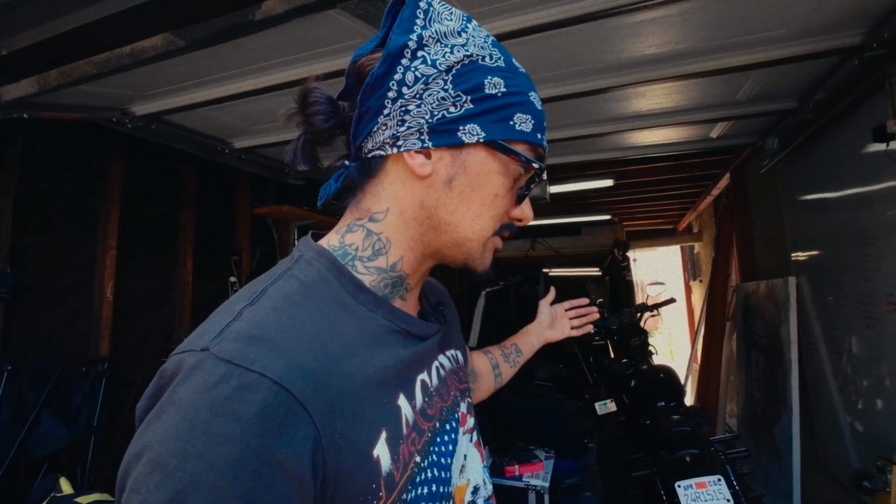But in the meantime, I'm gonna try to bang out as many test shoots and development shoots as I can. So I'm going to convert this garage into a studio. And I'm just gonna show you guys how you can convert any space into a photo studio. The easiest way to do it. I'll show you all the parts that you're gonna need. And it's kind of basic. Obviously you need lights and all that, but I'm gonna show you more about the backdrop and just finding an area to do it with.